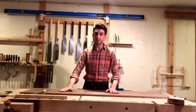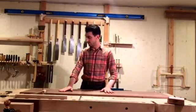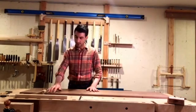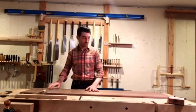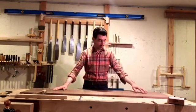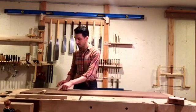Today we're going to be working on mitered corner dovetails. These dovetails are going to have a mitered corner at both the front and back of the dovetails. You'll see I've laid out the case so that it's made of one continuous board. I have continuous grain running from front to back.